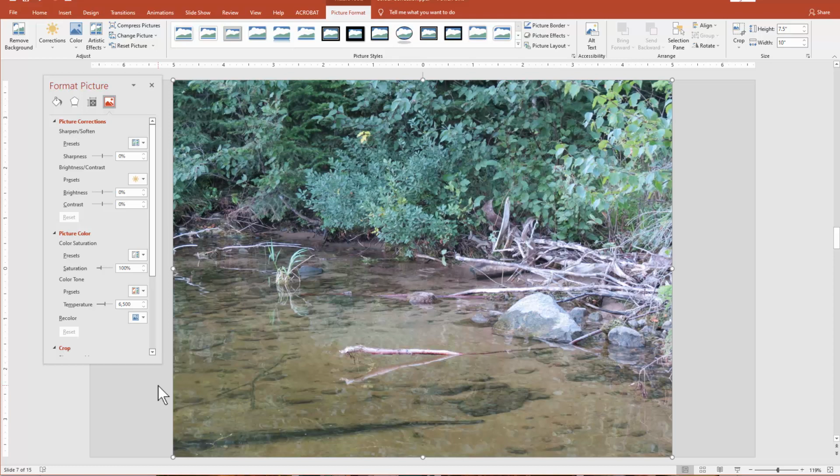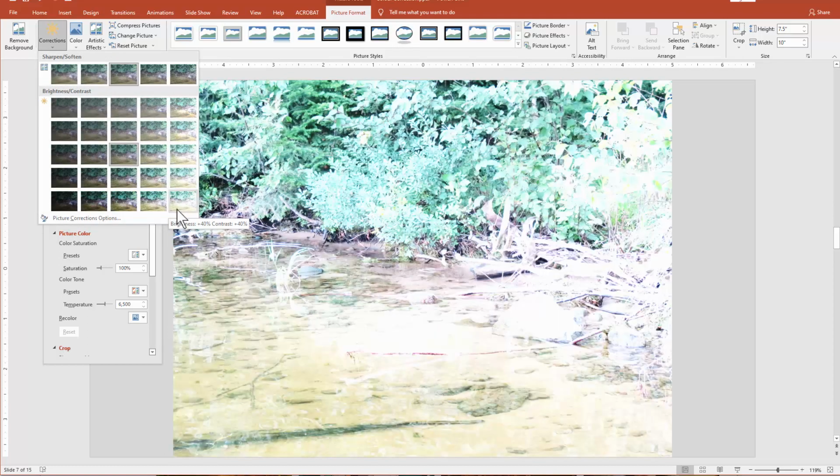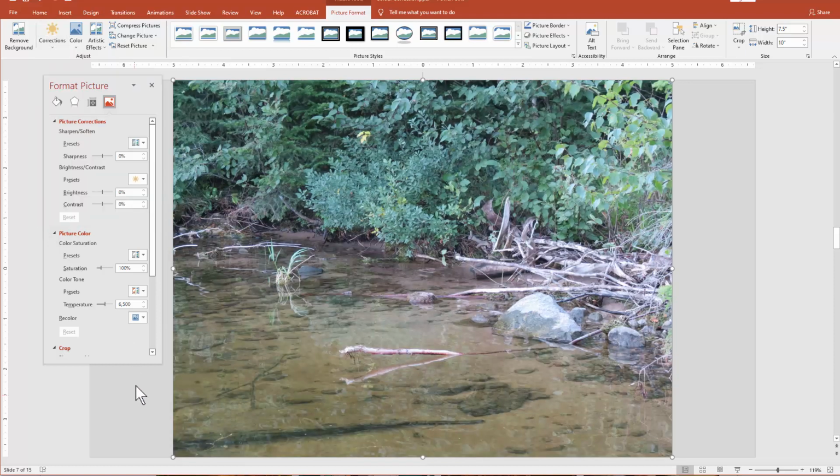Today we're going to be color correcting and enhancing pictures directly in PowerPoint. We're going to use the picture panel. We're not going to use the default choices here because the steps are too big. We need to have fine control, so it's much easier to have fine tuning control using the panel with the slider bars than it is going through the menus here.